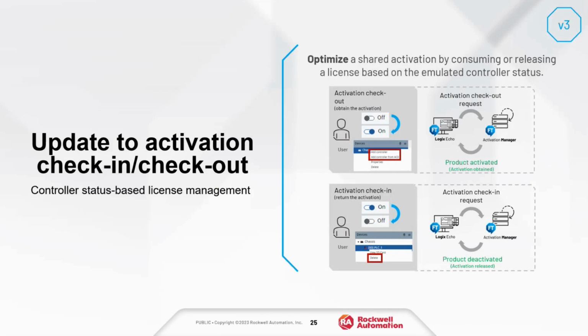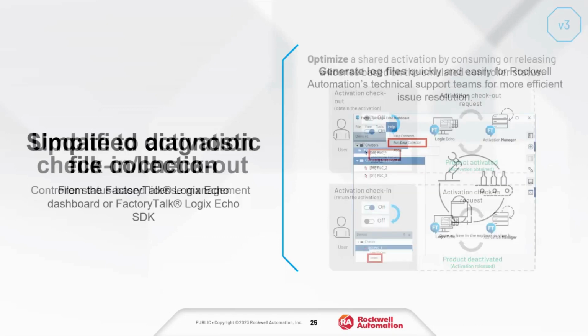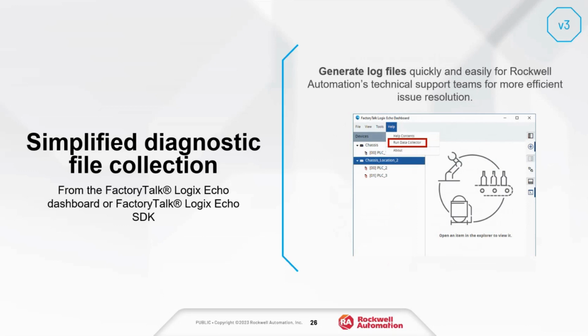Okay, so if you're running Echo on the server and you have only a certain amount of user licenses, the way it works is whenever somebody adds a controller, it borrows a license, and whenever you delete a controller, it returns that license to the server. So that just helps with license management and activation management. And you're able to just directly store log files. So that is all I have in terms of presentations before I get into actually showing the program. Do we have any questions?